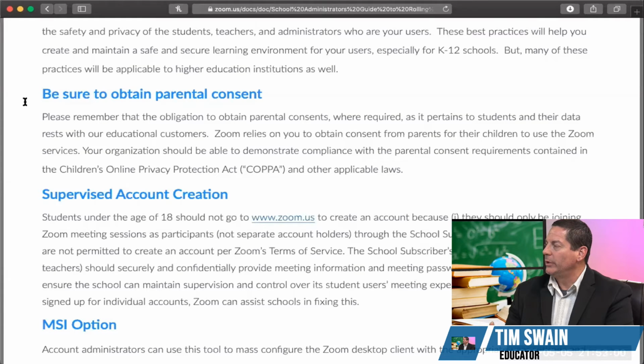My suggestion is that I would get additional parental consent before you start Zooming with your classes. No matter if those parents have signed that video release or not, you need to get something in writing, and it can be very simple as an email that you send to your parents, and they respond back, yes, I give permission.